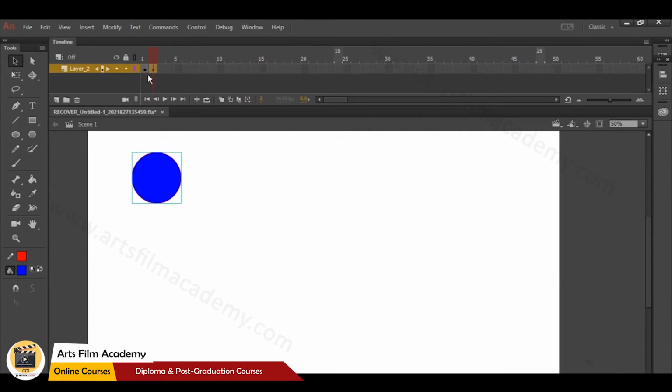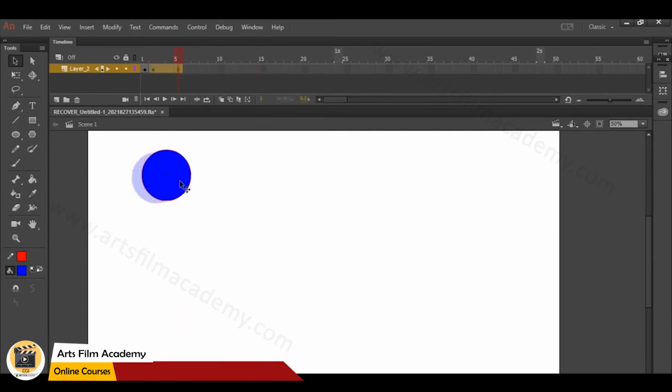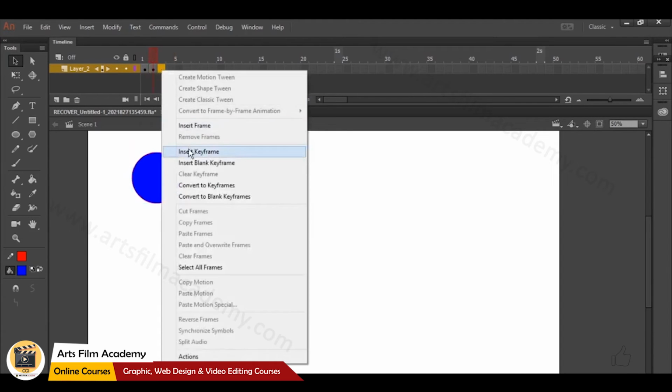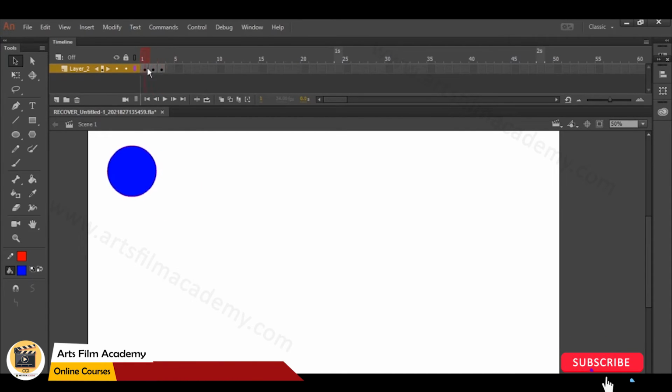Got it? This is about keyframe. If I do insert frame here and move this ball, see, all the 5 frames are affected, as we saw before. Okay, Control Z. Now I want to see this whole drawing to see the follow-through or path. So we can open this onion skin.